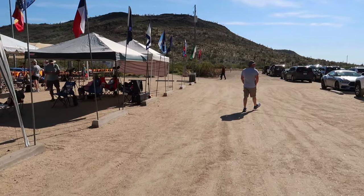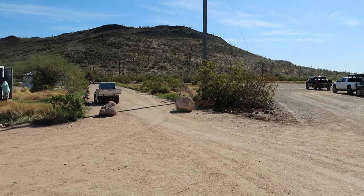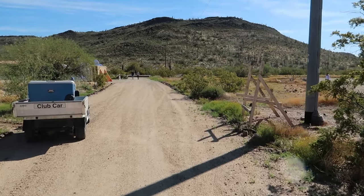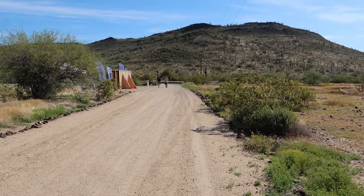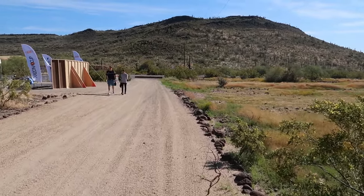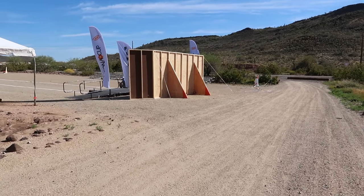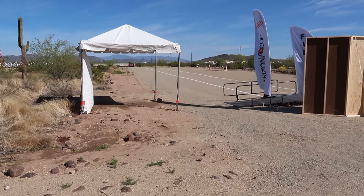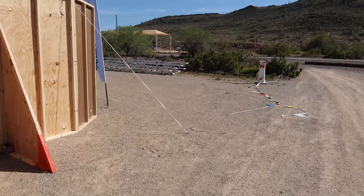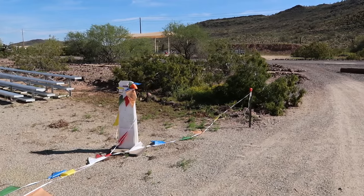We're heading to the other field now, but there's an interesting stop on the way — the finals area where they'll actually shoot the finals. You can already see it on the left side of the screen. It looks like they're going a little more elaborate this year — they've got a whole backdrop, a stage set up for the archers to stand on, Arizona Cup Finals banners, and a nice big Arizona Cup logo. It should look pretty sharp and quite professional. USA Archery will probably be live streaming this, with stands for spectators and DOS with announcers.